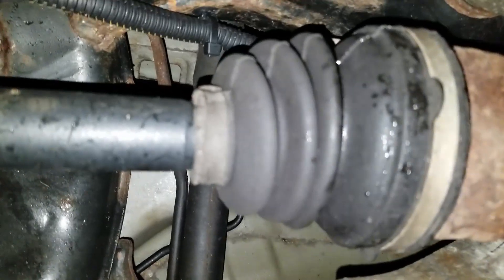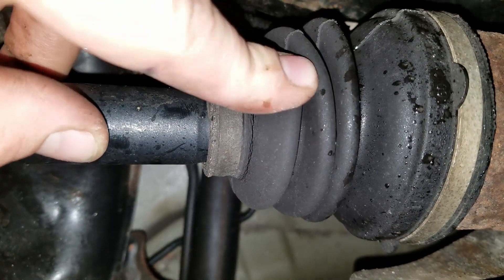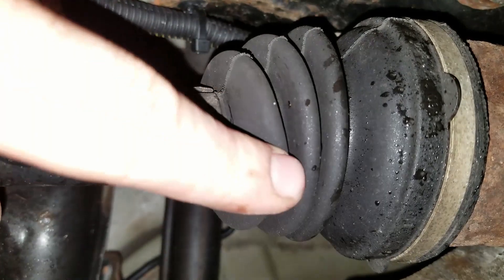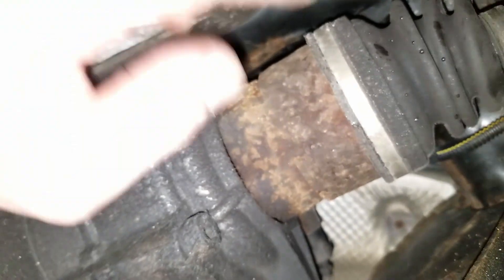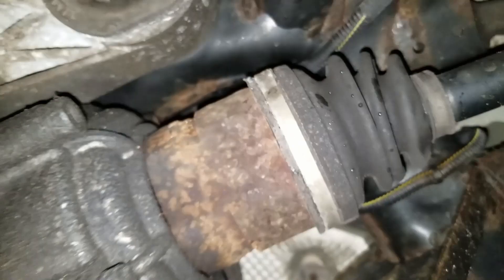One thing you want to check while you're under here is these boots. As you can see it's starting to crack there - I'll be replacing them. I'll do a video on replacing those boots as well as changing the fluids. It's got not long to live there. I'm pretty sure the other side is the same way. I'm not gonna pull on that too hard - I don't want it to rip now. That would not be good. Here's the seal I'm gonna have to replace to get rid of that seepage, and I'll do that when I fix these boots also.